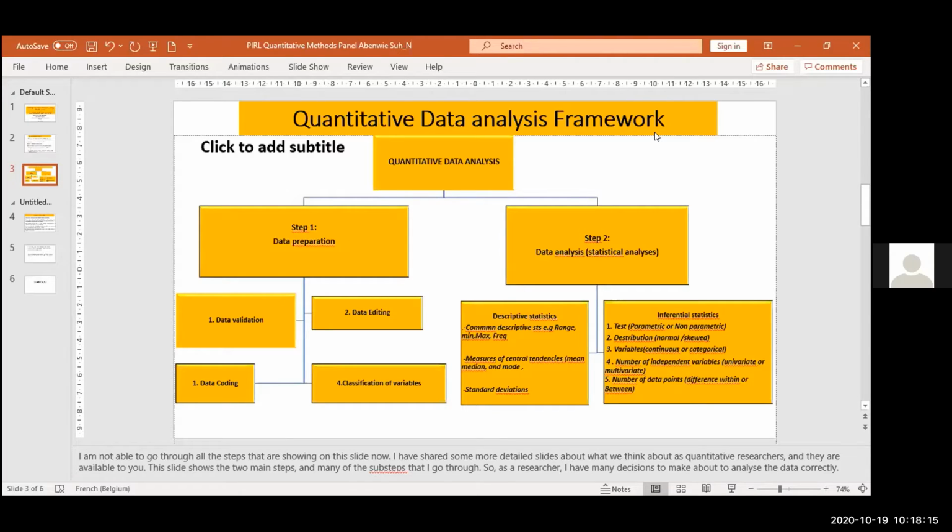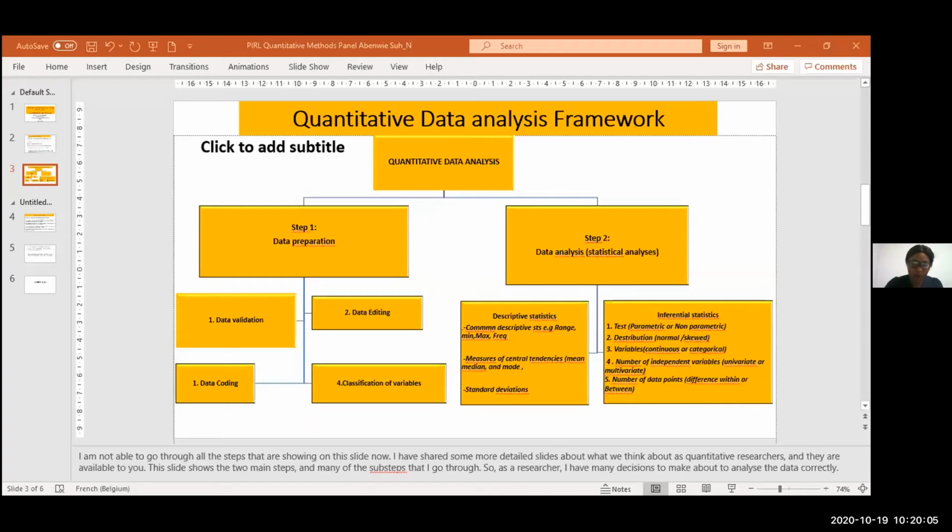Are you with us? Can you get me? Abenwie? All right. So her connection is somehow. So we're going to go to the next panelist when she comes back. She was already quite a bit ahead. So when she comes back, we will get to her. But before then, I would love to ask Patrick now. No, before I go to Patrick, sorry, let me ask Jude. Please tell us about the kind of information you like to gather in your research, and what kind of tools you will use to analyze it. You have the floor. Thank you.